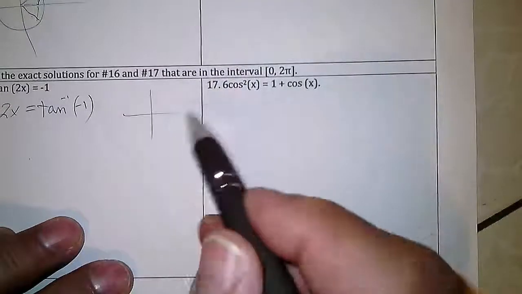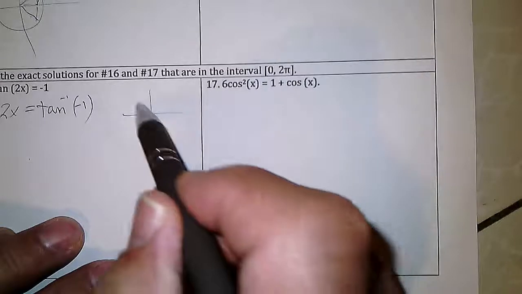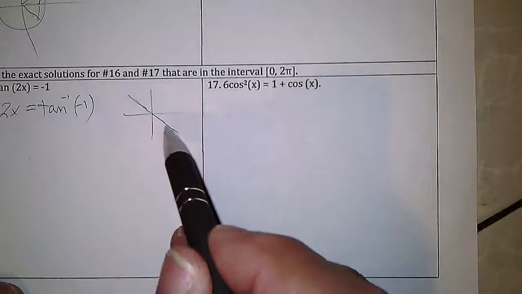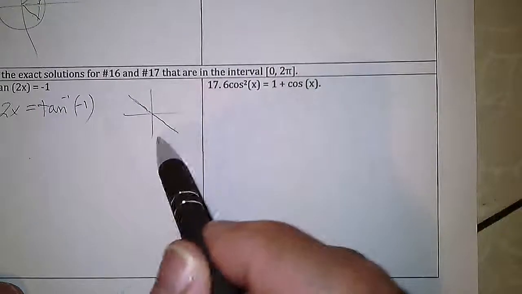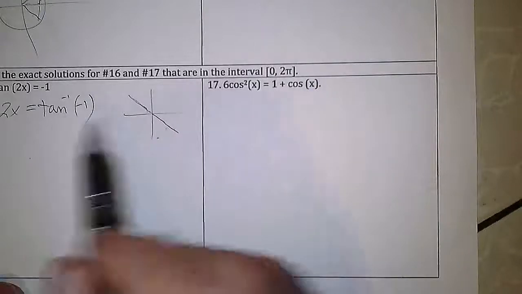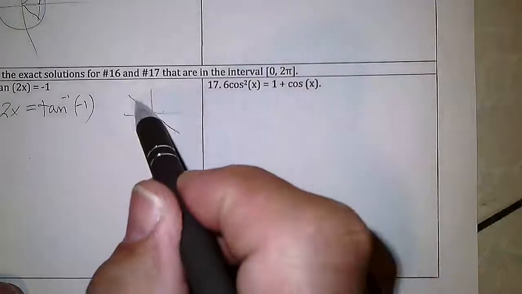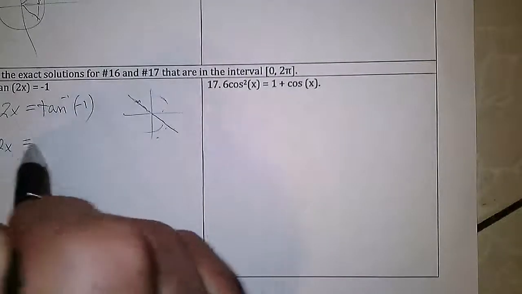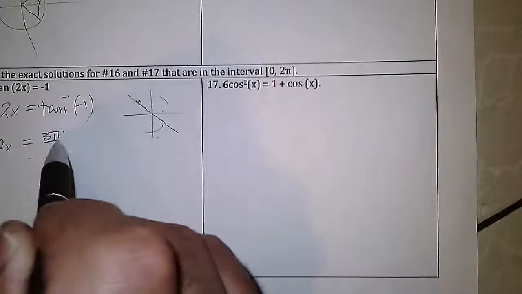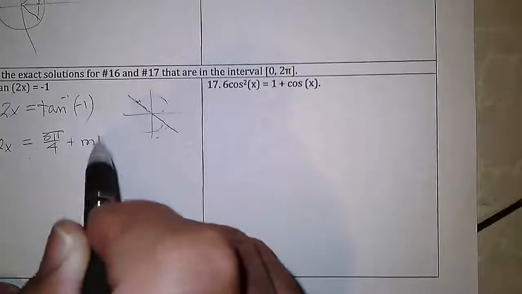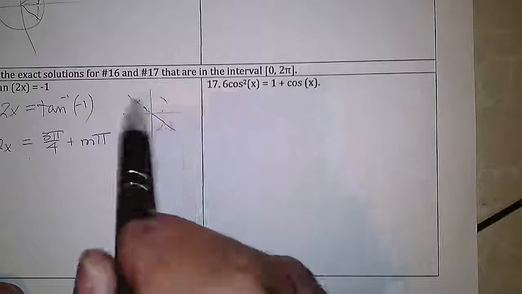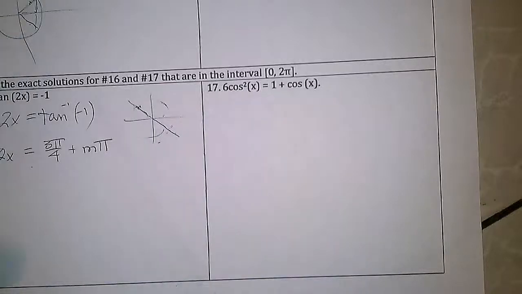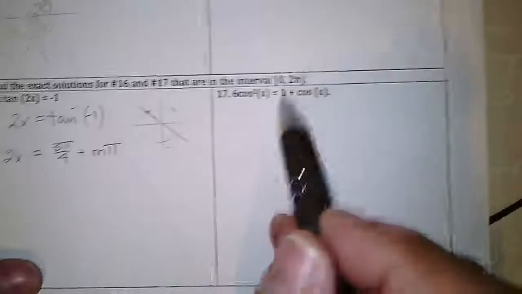Now where's the tangent -1? That's here and there. And capital tangent would tell us to get from here in the second fourth, which would be -pi/4. But we can go just to here and then say multiples of pi. So 2x is 3 pi/4 plus multiples of pi. There and there and there and there. Or we can subtract and get -pi/4 and subtract and get more negative. But we only want the answers between 0 and 2 pi.